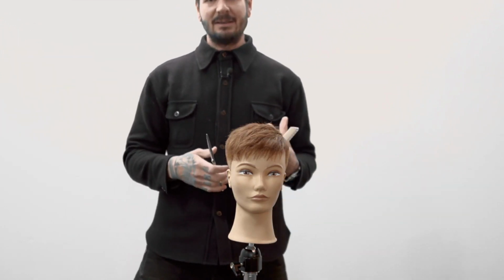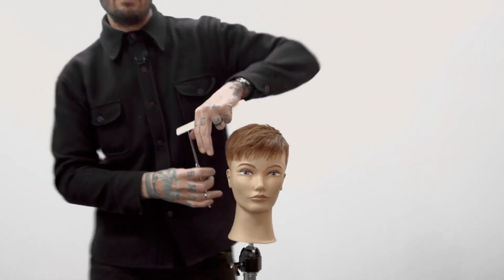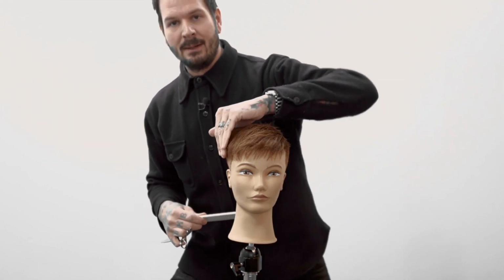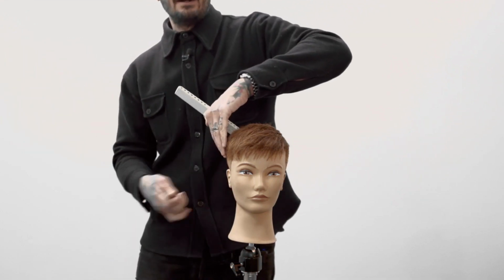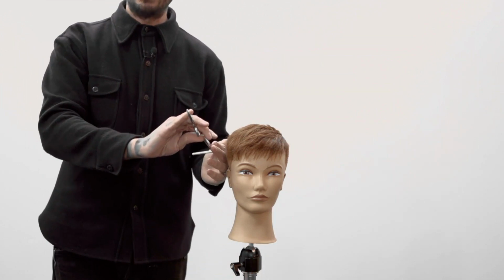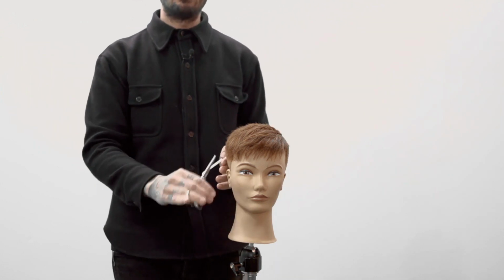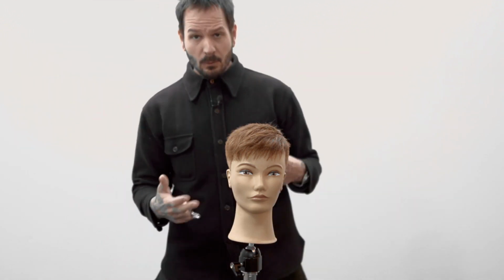I think the reason it's easier to fall into these bad habits is we don't focus on the why. Why do you want to hold hair this way instead of this way? The first reason that I finally decided, after a few years, that maybe I should learn to cut on the bottom of my fingers is that reaching over the head this way, lifting up my shoulder, and having to essentially bend my spine a little bit all day long, I started to get sore every day. And so I thought, oh, that's why they tell you to cut this way, because this way my back is straight, my shoulders aren't working too hard. Doing this, I was getting sore all the time. So I hurt every day after work, and I started forcing myself to cut on the bottom of my fingers. But after I started doing it, I realized there's a bigger, greater purpose, the big why, which is precision.